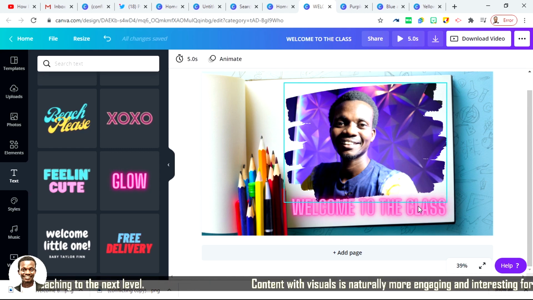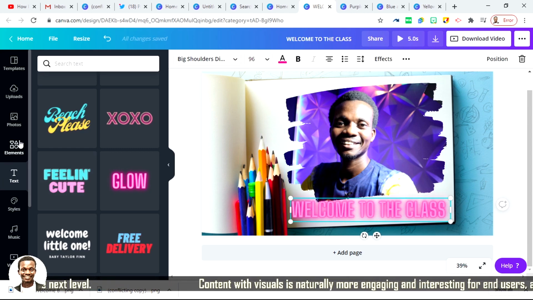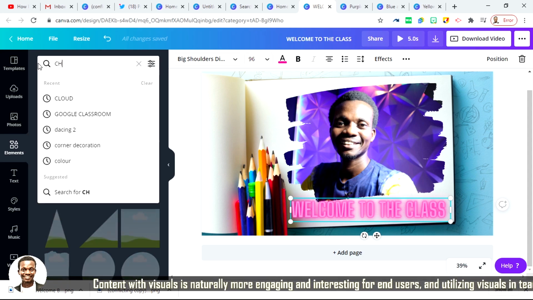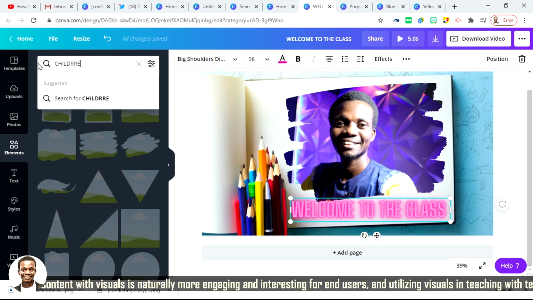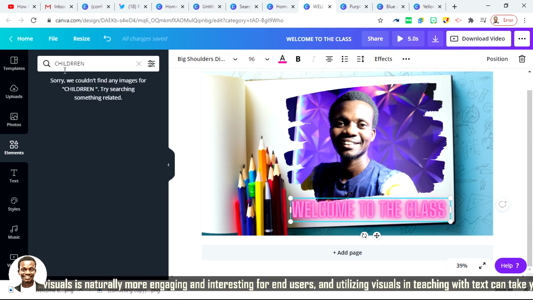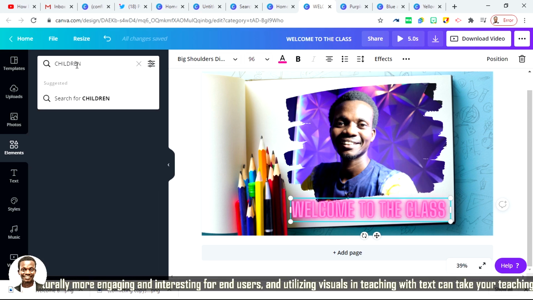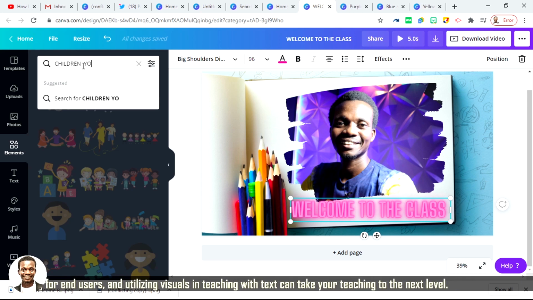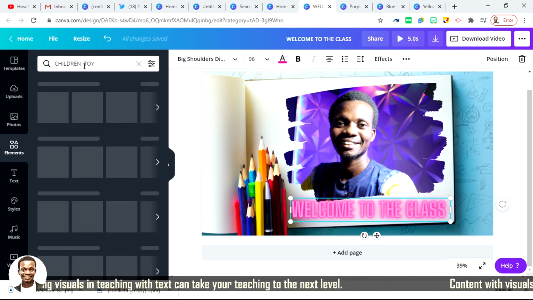And then with this now, I can still look for more other elements. Children. Children toys.